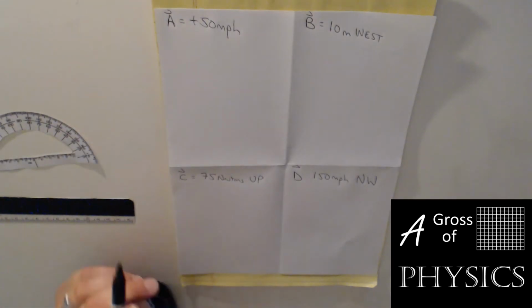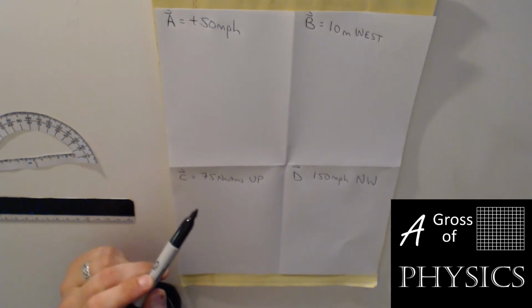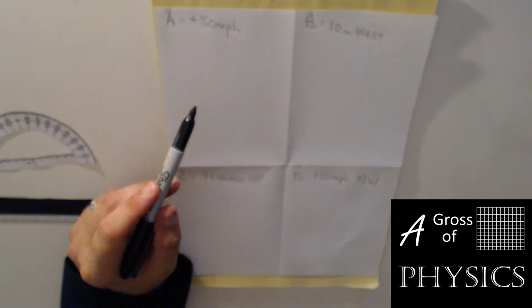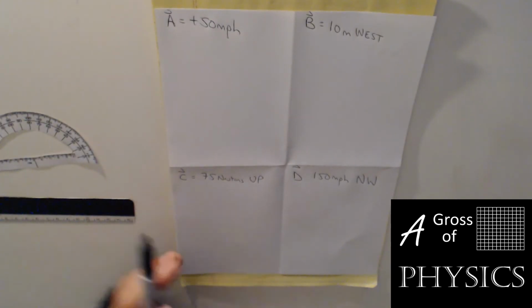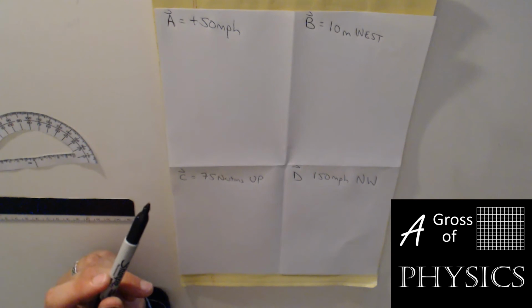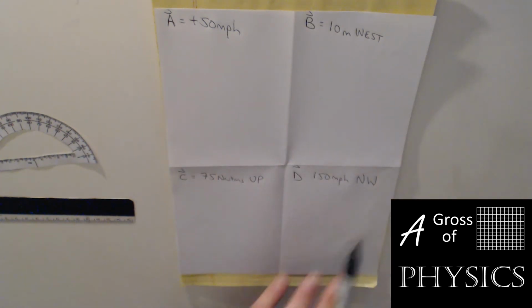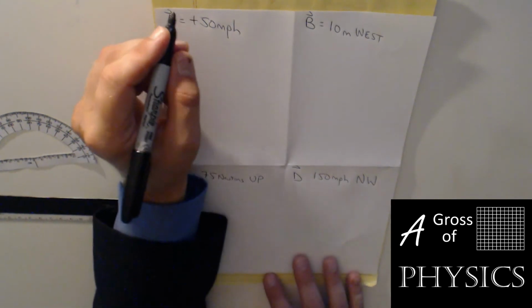All right, we have 4 practice problems here, A, B, C, and D, and those are listed in the packet. Each one is a separate problem. So all I decided to do is make 4 squares in my paper. I folded it twice, and we have 4 boxes to work with. Each one of these is going to require a number system.